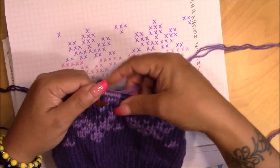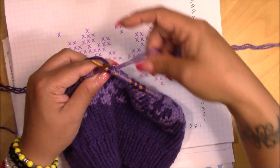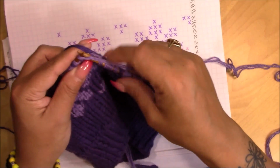1, 2, 3, 4, and 5. You're gonna open those 5 stitches, and then you're gonna do 1 light, 1 dark, and then again 5 light. 1, 2, 3, 4, and 5, open those stitches, you finish with 1.